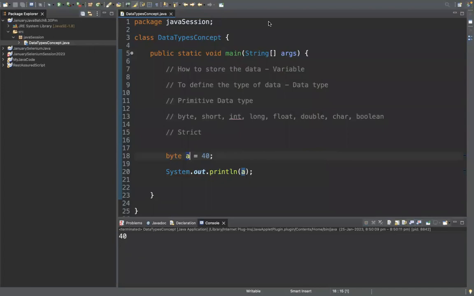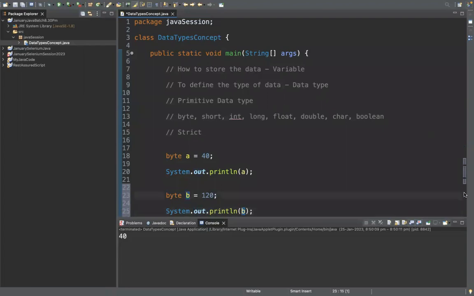Suppose I'm going to store, maybe a byte. Byte is one data type. I will add one variable b is equal to 120, like that I am writing, and system.out.println, ln means line, println, and I am printing the b value.